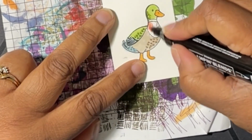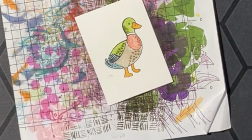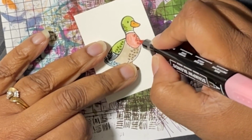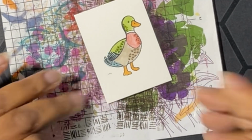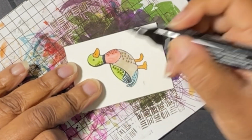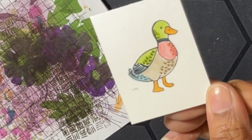And then we have the light Pretty in Pink. We're gonna use the dark to do the side there. And I have the dark Pretty Peacock, and we're gonna do a little band across the neck, just like that. Okay, so that's how I colored in my ducks.